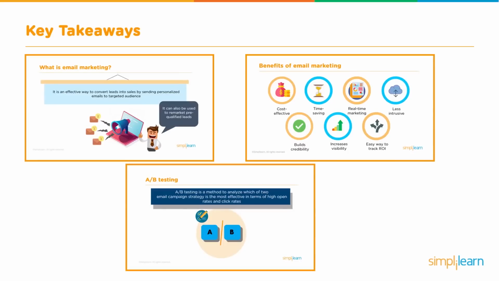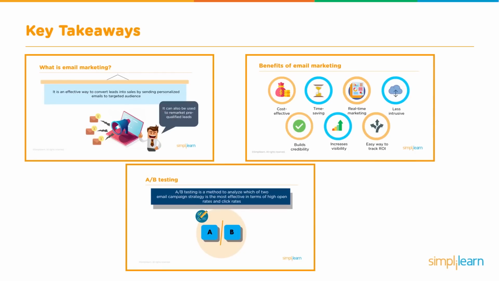Some key takeaways from today's webinar. We talked about what is email marketing. So email marketing really is an effective way to get a good message out to a target audience. There are plenty of benefits. It doesn't cost a lot of money to do email marketing. Okay, you can do it in real time. It doesn't take a lot of time. Okay, and you can get some ROI out of it.